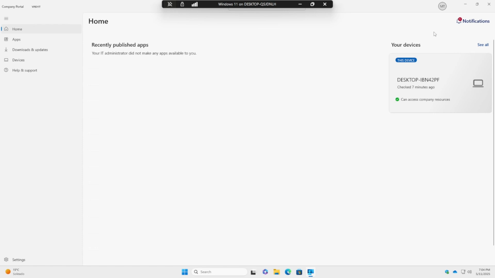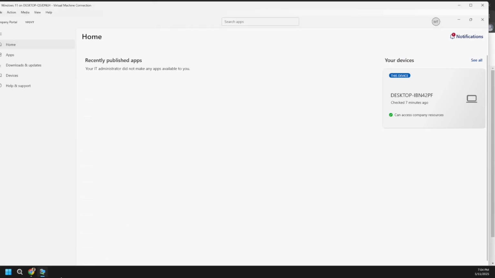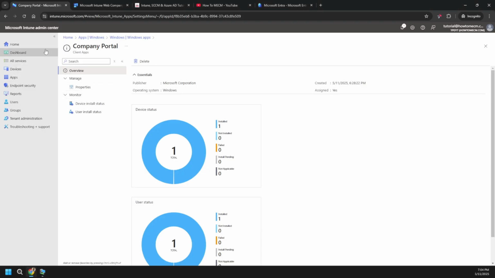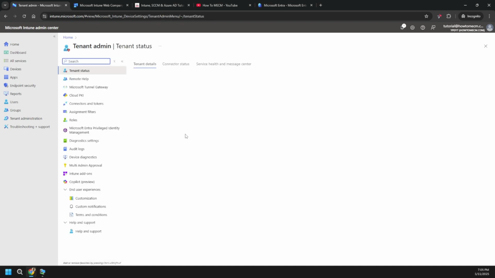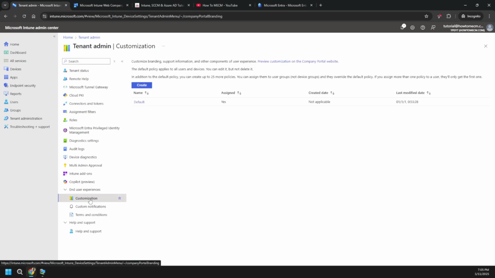And of course you can configure this stuff in here. I'm talking about the customization and branding. For example, if you go to tenant administration, customization, this is already default.